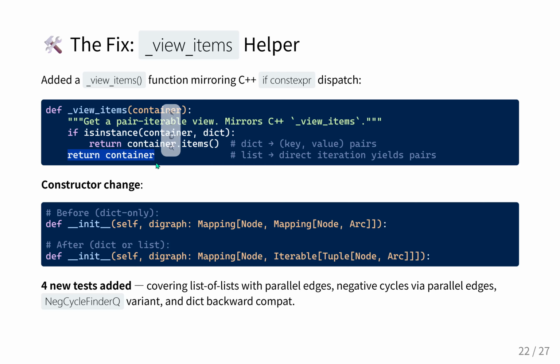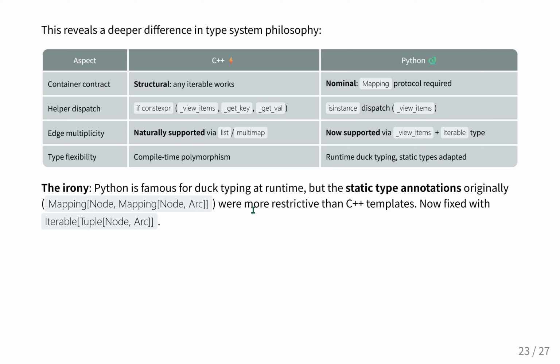Precisely. And in doing so, it brilliantly mirrors a powerful C++ trick called compile time dispatch, or if constexpr. What does that do? That's a feature where the C++ compiler literally looks at the data structure being handed to it during compilation and says, oh, you're a list, I'll grab the list instruction manual. You're a dictionary, I'll use the dictionary instructions. It routes the logic based on the shape of the data. And the Python helper function replicated that exact philosophy.